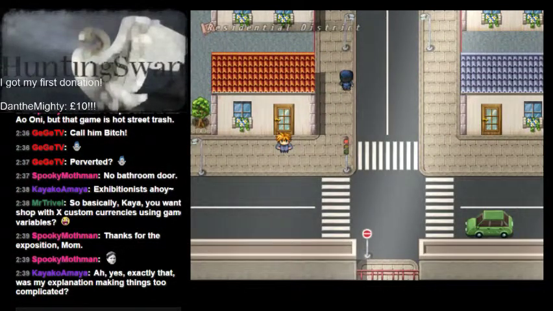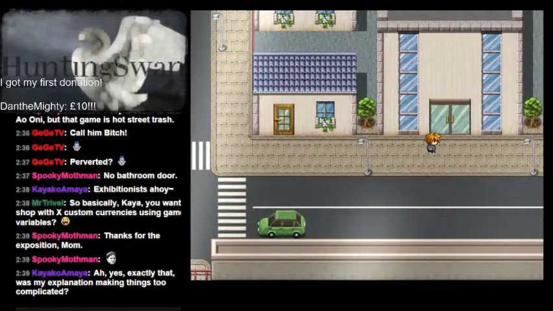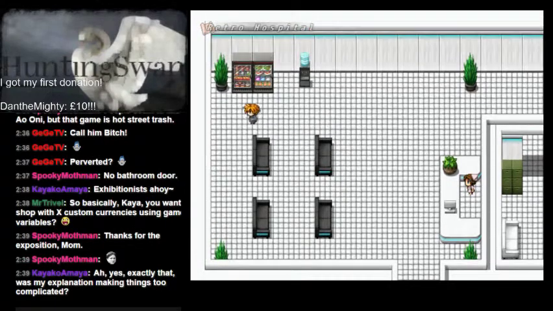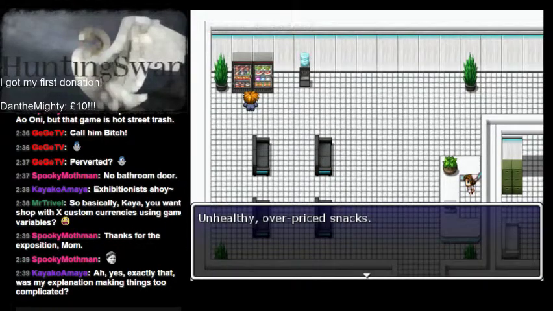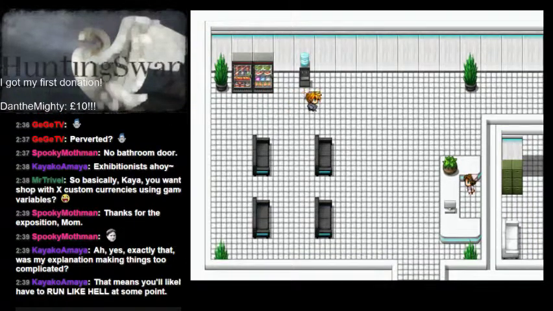Okay, residential district. Quite a nice map. Yeah, quite nice. What's in here? This is the Retro Hospital. Retro Hospital? Unhealthy, overpriced snacks. Aren't they always in hospitals? So overpriced. There are no cups left.